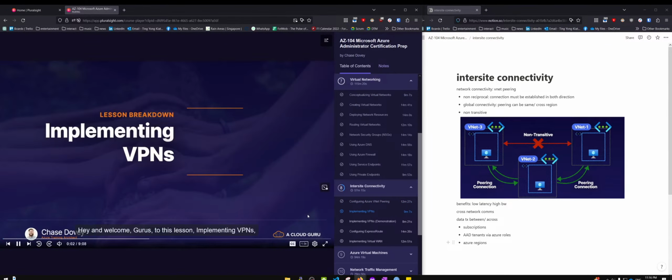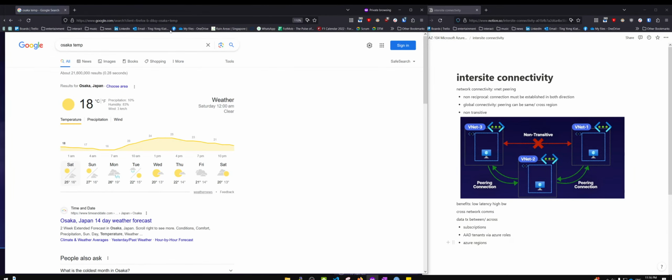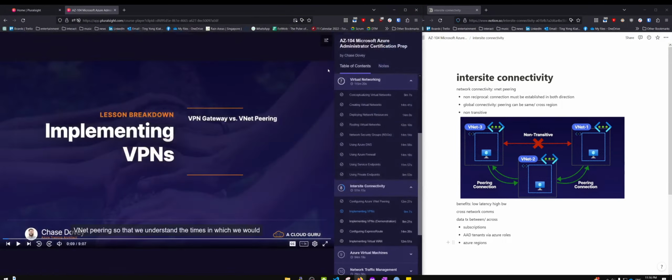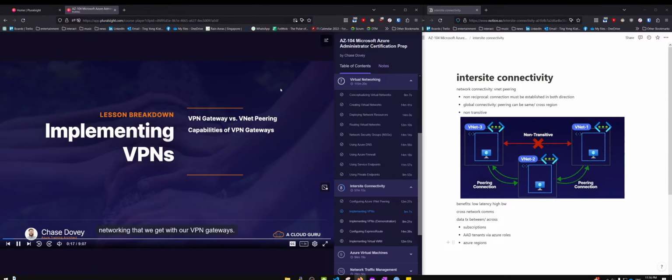Hey, and welcome, Gurus, to this lesson implementing VPNs, where we're going to start off by comparing VPN gateways to VNet peering so that we understand the times in which we would choose VPN gateways over VNet peering, and then we're going to talk about the capabilities for hybrid networking that we get with our VPN gateways.